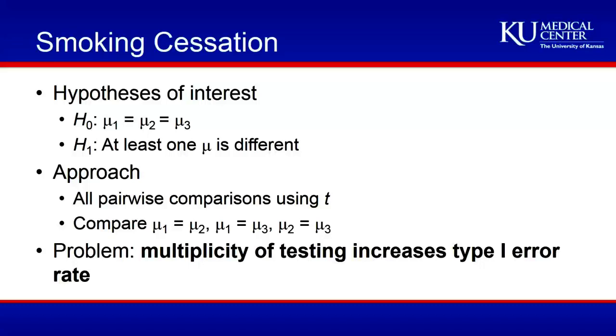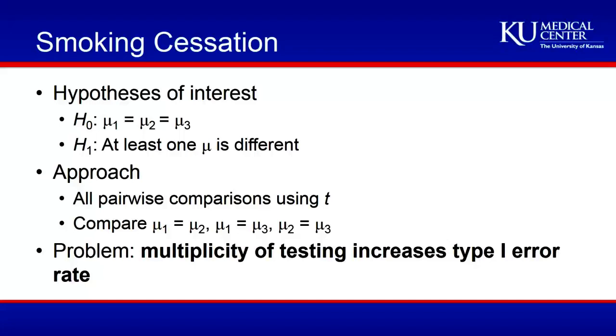If I reject this null hypothesis, if I say that this is not true, then the implication is that at least one of these groups is different than the others. Potentially they're all different, but at least one is different if I flag that null hypothesis. So what would be an approach to actually statistically compare these groups in terms of their average smoking, if you will, after 6 months? Well, we already have the T statistic that we know can compare 2 groups means.